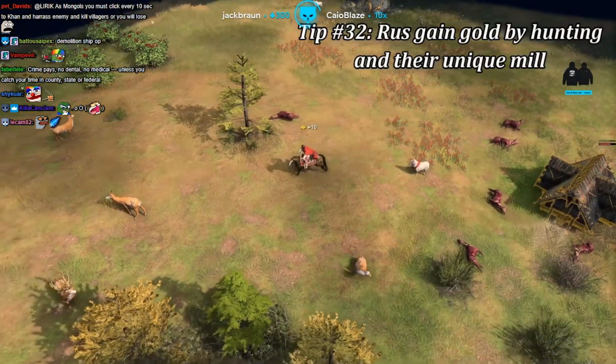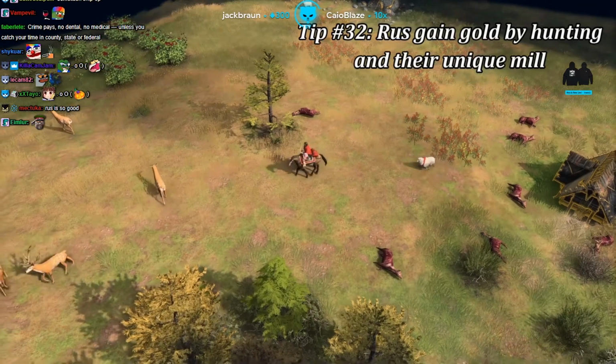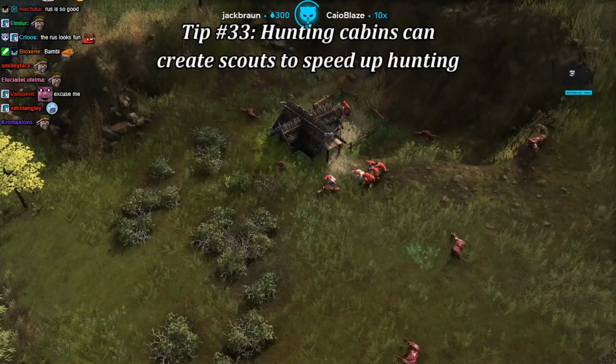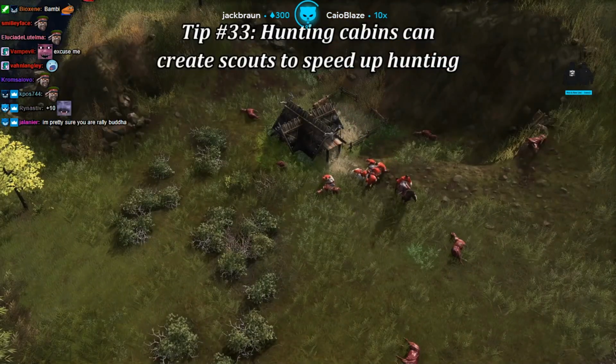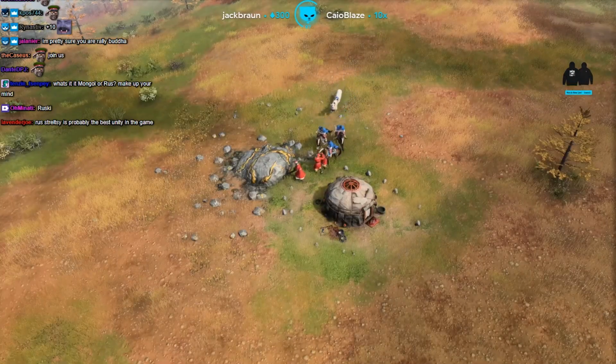or generate it passively with their hunting cabins placed near trees. Their hunting cabins can also create scouts, which can be a good way to speed up how quickly you can hunt across the map. Scouts aren't particularly good at raiding though, so don't expect too much in a fight.